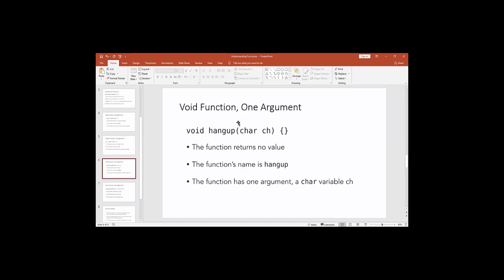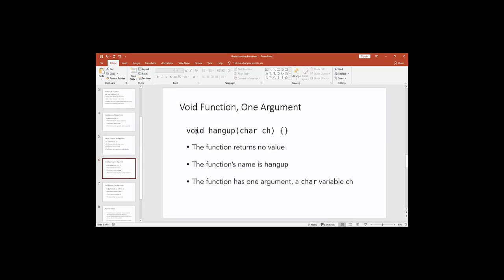Okay, so we're saying this is a void function with one argument. It's possible to have a function which is void. That means there's no return value. You notice we don't have int. There's no return value; it does not return any value.